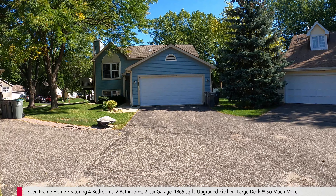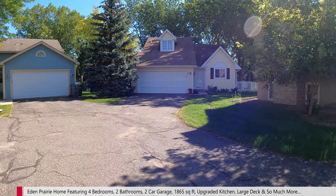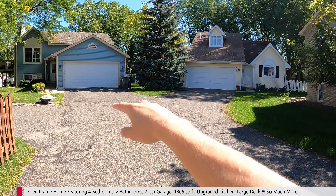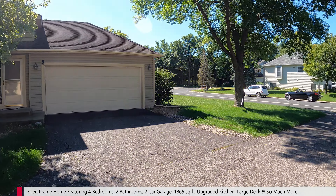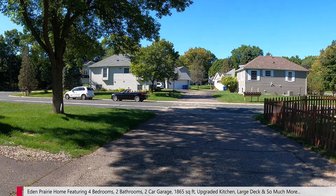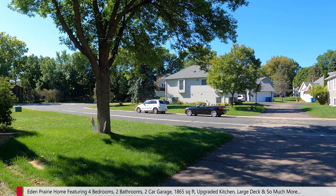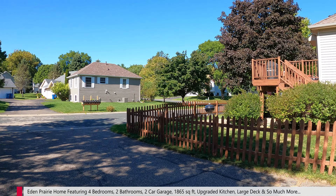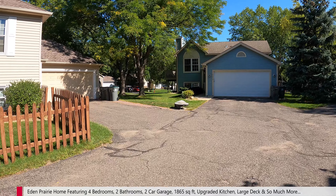Here is the home, and it's nice because it's in this little nook area with some other houses. You've got this additional driveway space, kind of like a little cul-de-sac. Down here we've got some other little nooks too — you can see there's a nice cul-de-sac-like area down there. Nice Eden Prairie neighborhood.